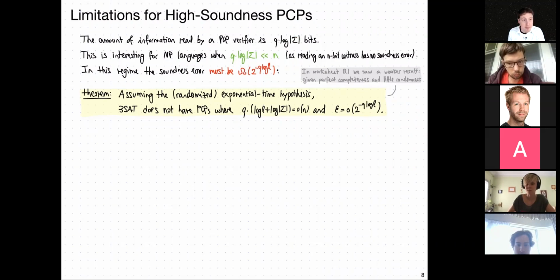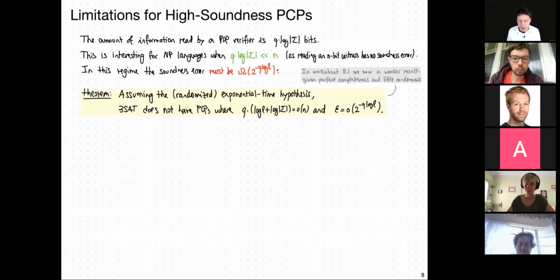Again, you're reading Q log sigma bits from the proof. In principle, you might think, I deserve 2 to the minus Q log sigma soundness error because I read these bits. Each bit will contribute a half times a half times a half times a half until 2 to the minus Q log sigma. That is an optimistic hope, and this theorem is saying that is not what you should expect. At best, regardless of sigma, you should expect 2 to the minus Q log L, the end. So increasing sigma will help up to when log sigma is roughly log L. Beyond that, the only way you can improve your soundness error is either increasing query complexity or the proof length. So this is surprising and non-trivial.